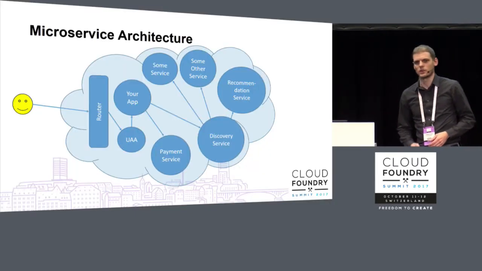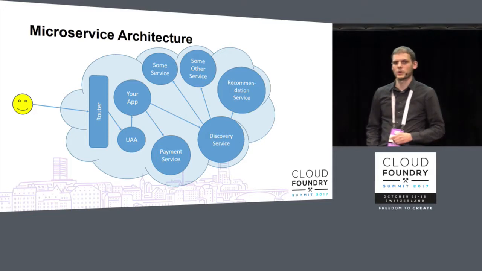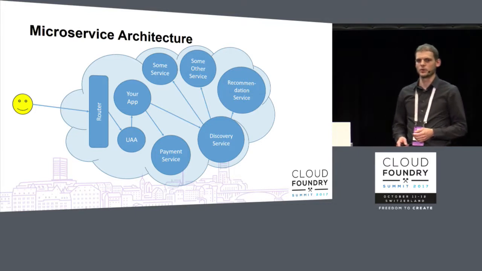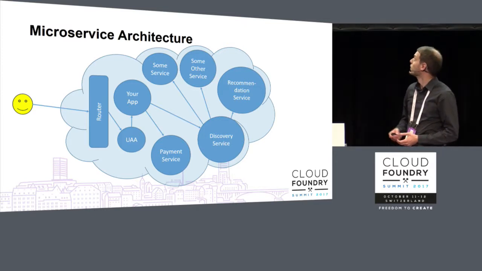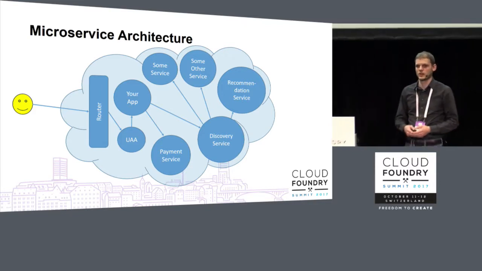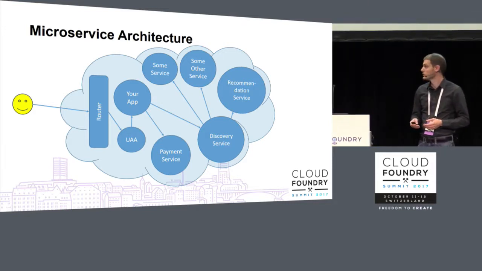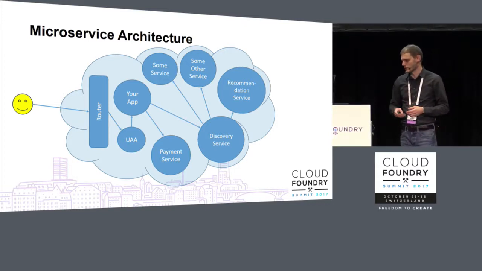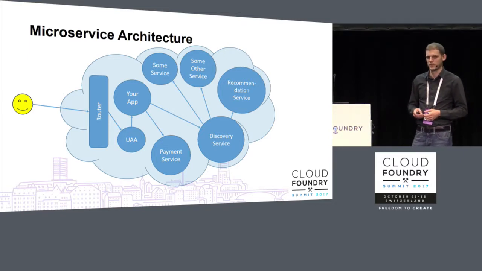To get started, let's have a look at a microservice architecture which might typically look like this. Incoming requests will hit a router which redirects the requests to the application. There might be some user authentication and authorization in place running on a separate Cloud Foundry app. Your application won't do everything on its own — it will redirect subtasks to a couple of other applications, each dedicated to one specific subtask. The beauty of this is that you can develop each microservice in an agile fashion and scale them individually as required.